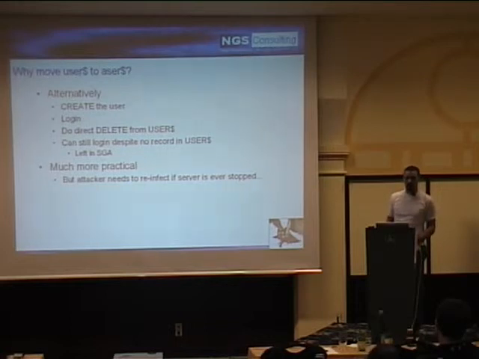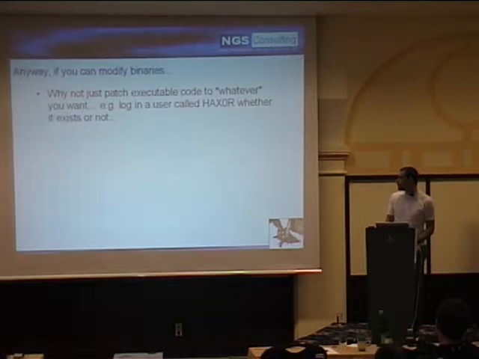But given that it's a database server and database servers are very rarely stopped, the attacker has a good chance of their access being there for a long, long time. The way I see it, if you can modify a binary though, why not just patch the code so that if someone attempts to log in with a username of Haxor, whether it exists or not, just log them in anyway. That to me is the easier way of doing it, because that way you don't have to create arbitrary objects in the data dictionary.